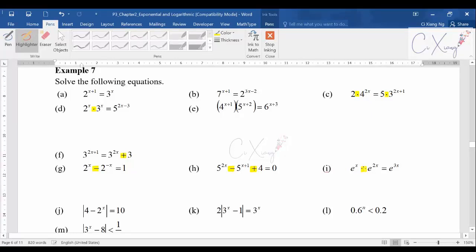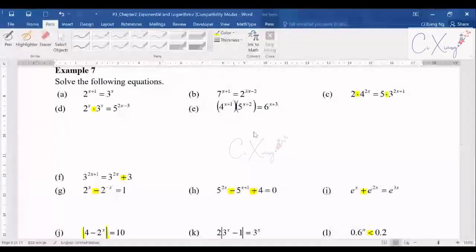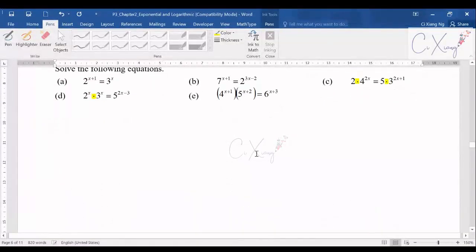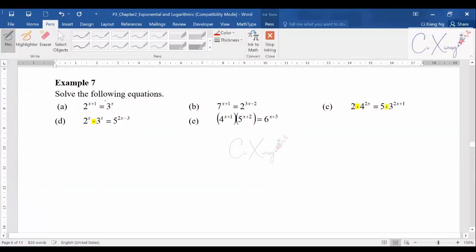Then the second pattern mainly involves the plus and minus sign. And the third pattern, I put all the modulus functions and also inequality under the same pattern. So there are 3 patterns here in total. I'll discuss pattern by pattern. Now let's have a look at pattern number 1. When your equation mainly has only multiplication and division, generally, before you solve the equation, I suggest you rephrase your equation to become a number with power x equals to a number.